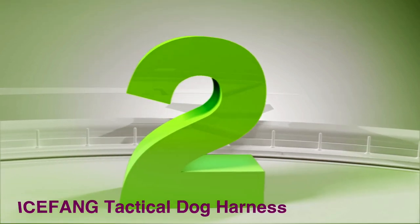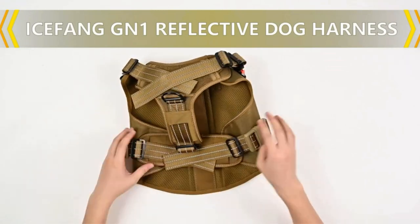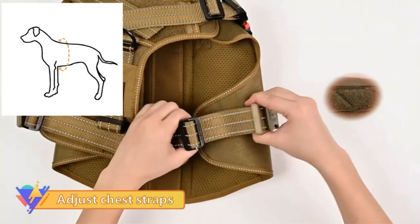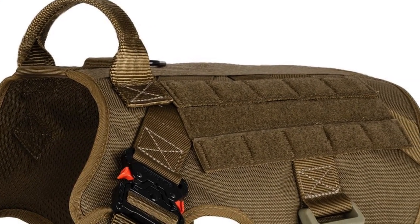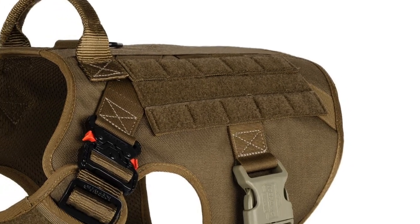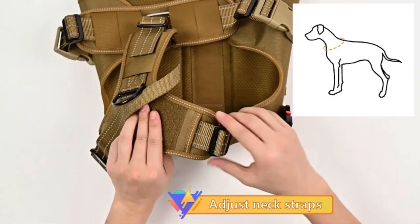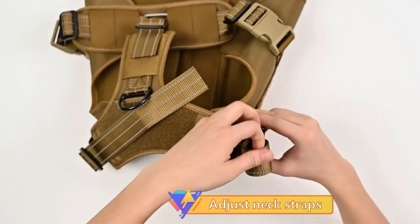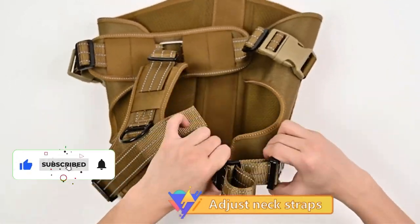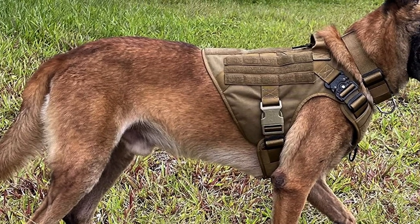Number 2. Icefang Tactical Dog Harness. This Icefang is a tactical dog harness with a handle to aid in dog training. The handle is made from durable nylon with sturdy stitching and is large enough to grab quickly. What I love best is the adjustable fit. This tactical dog harness adjusts the dog's chest and shoulders to fit its full body nicely. I found two quick-release buckles, one on the belly and another on the dog's shoulder position where the most load-bearing point exists. With two leash attachment points, I have all the control I want over my dog. My favorite is the no-pulling front leash clip because it prevents my dog from removing the vest.